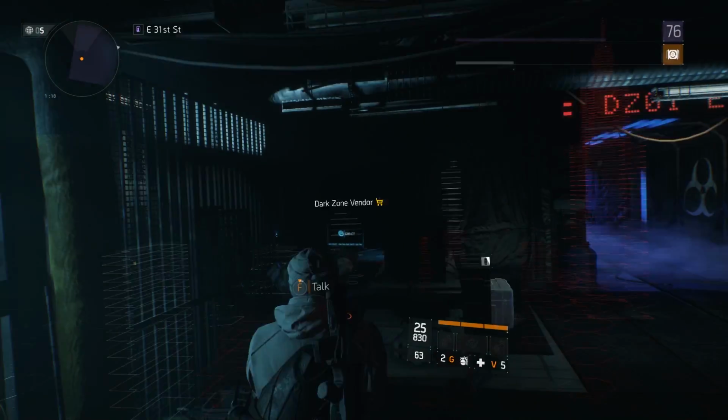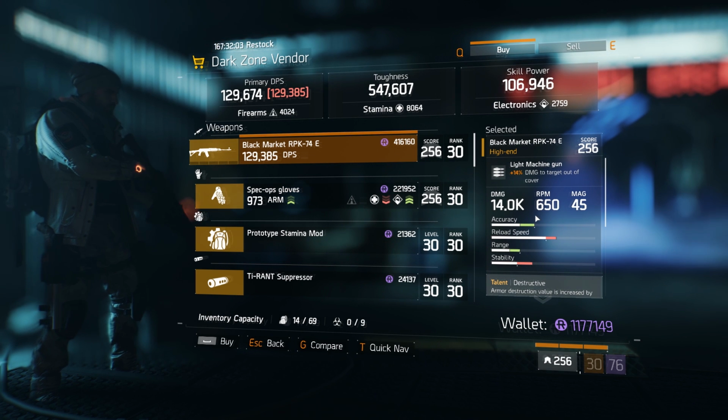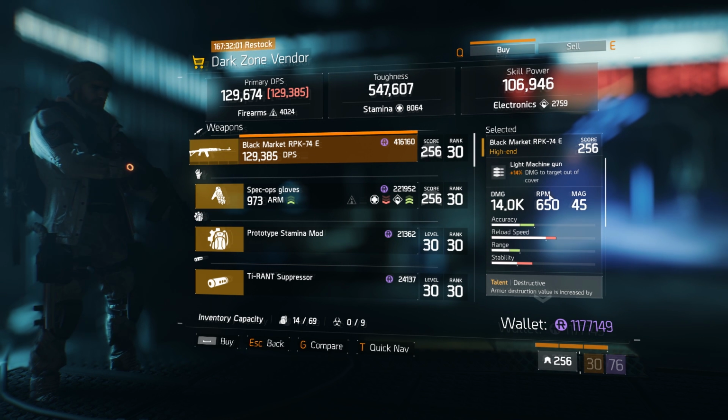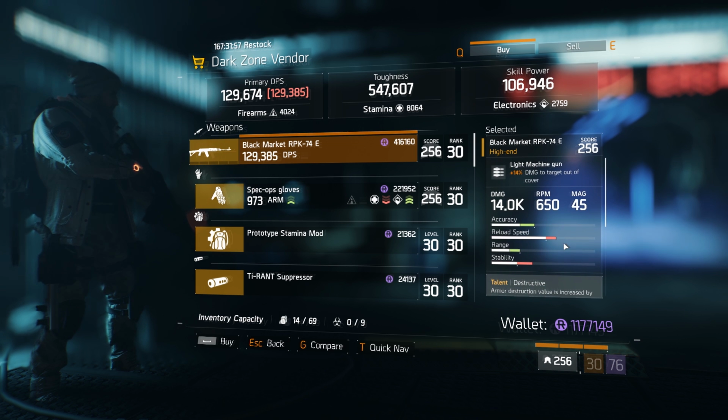Over here in the Dark Zone at East 31st Street, we've got a decent black market RPK, which has 14% damage to targets out of cover. It's got 14k base damage, destructive, competent, and skilled. So it's not the best right now, but when 1.6 comes out, it'll actually be pretty decent for Alpha Bridge.